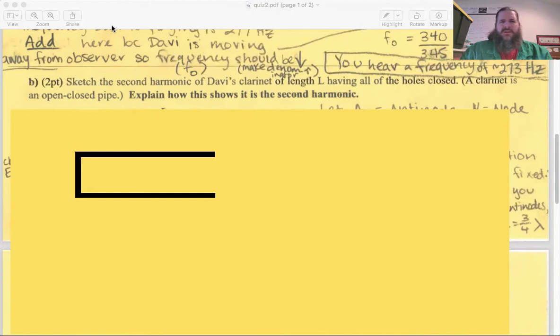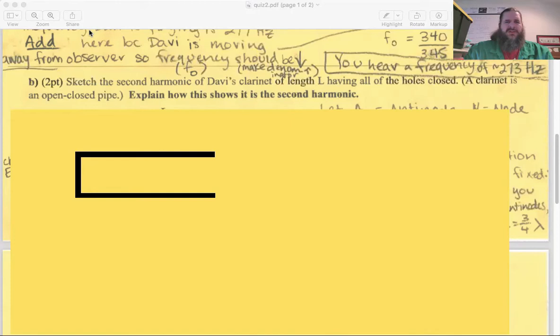Yeah, and we can actually go either way depending on what type of wave we're considering this to be. Because a sound wave you can treat as oscillations in pressure, like this location of air is going from high pressure to low pressure to high pressure to low pressure. Or you could think of it as oscillations in the displacement of the air molecules. You could say this air molecule is wiggling back and forth, like air molecules getting close together, further apart. So depending on how we want to write that, you could actually use a node or an antinode for each end. But the important thing in the long run is that they're opposite types of points.